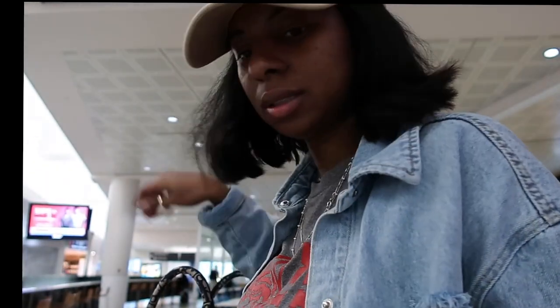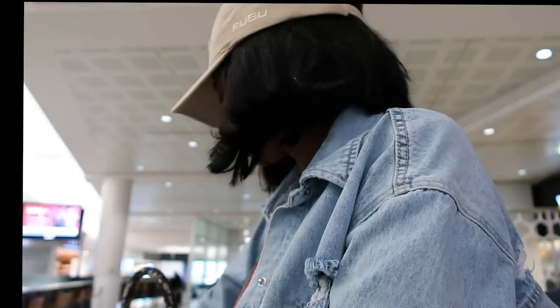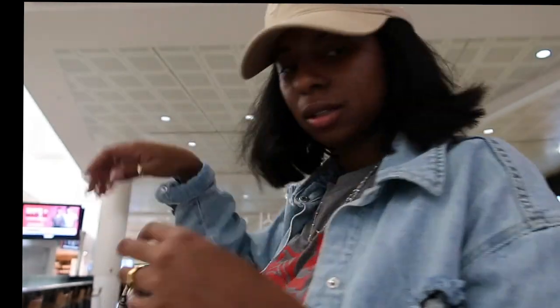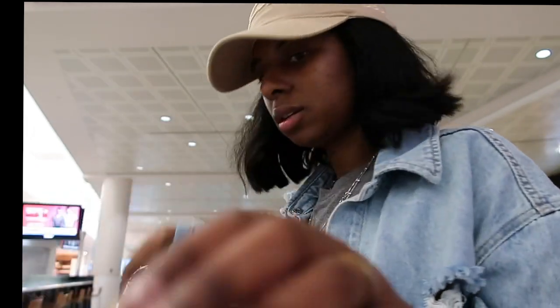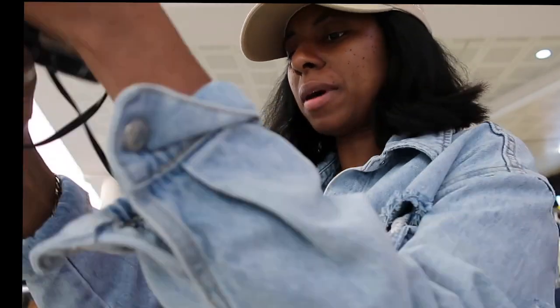Guys. So I'm gonna put all of this stuff that's just laying in my purse in this bag. My battery packs going back in the bag. Keys, because I don't want to lose these keys. Wallet. Let me get this hot comb and stuff off. I should have brought my AirPods to charge them.